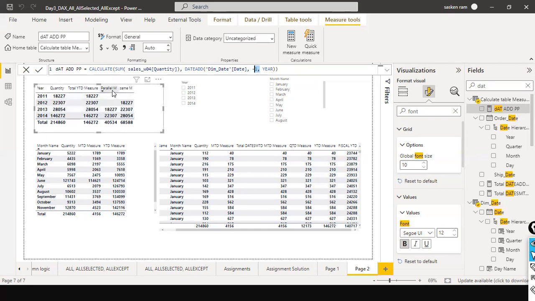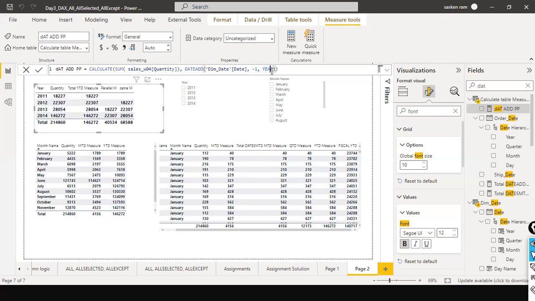But now the next question is, then what is the difference in parallel and date add? Why they came up with it? So with date add, you can go up to the day and week level also. Instead of year, month, quarter, you want to go 1 year back, or 2 years back, or you want to go 1 month back, 2 months back, that is possible with date add as well as parallel period. In addition to that, when it comes to date add, it goes up to the day level and week level also.